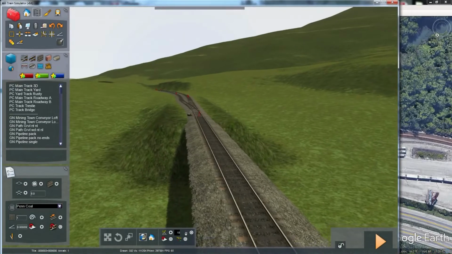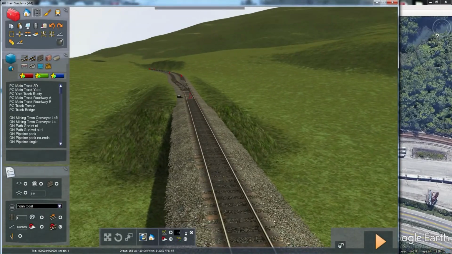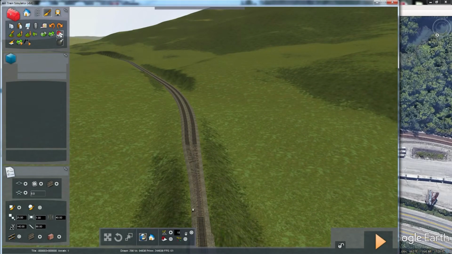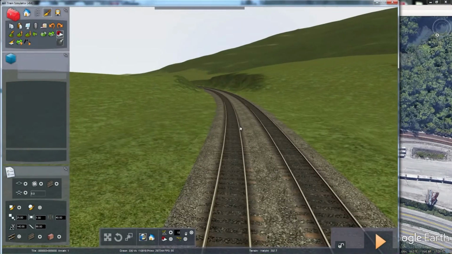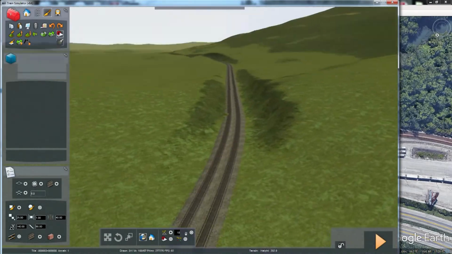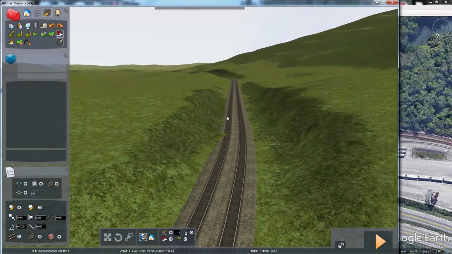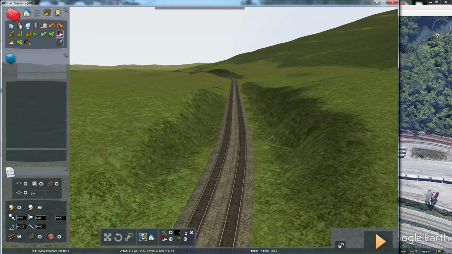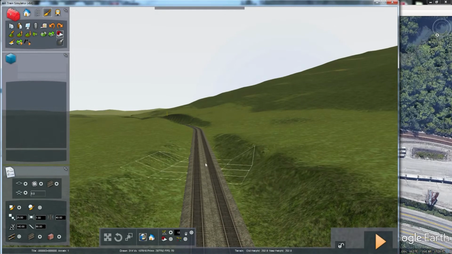Now the next thing I want to do is use the snap tool in the painting department there, and we're going to run this along the top of the grade. That will raise any slight imperfections in the roadbed underneath where there's no terrain up to the bottom of the roadbed. It will also clear some of these scenery deviations where we didn't quite have a clear roadbed. You can't have a train running through the side of the hill, can we?